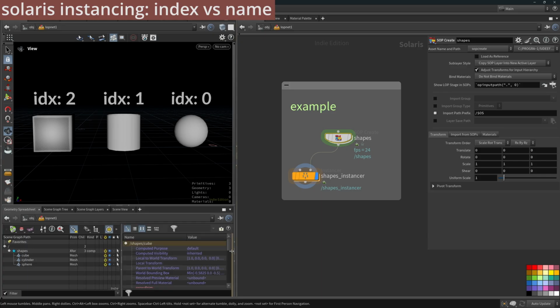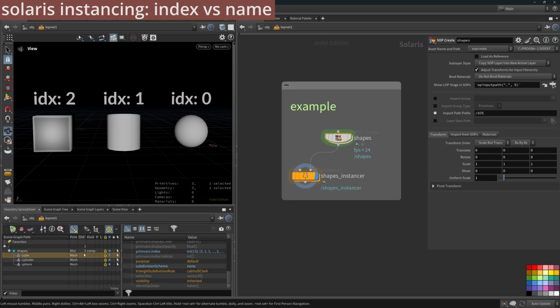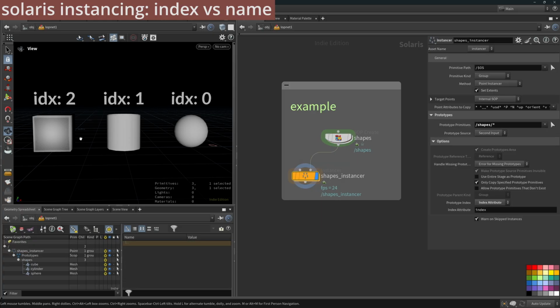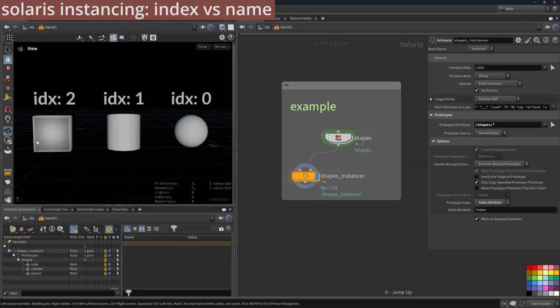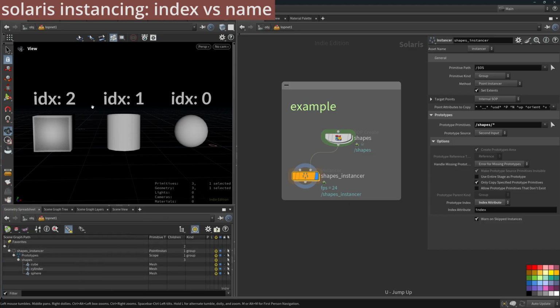I can open the side panel here, click on a shape, and find the index primvar, and see, for example, my cube has an index of 2, as I specified in here. Yet this point in my instancer has an index of 0. So why is my cube being instanced here? Well, the answer is that the instancer in Solaris is not using your index primvar.